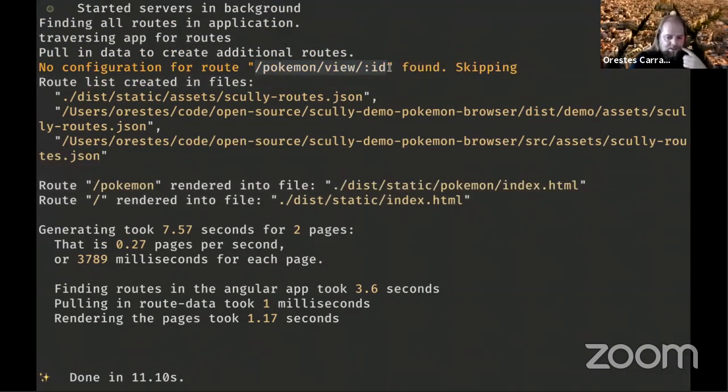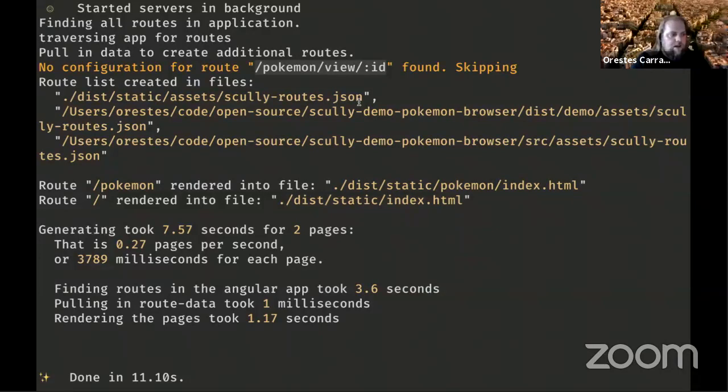There's a couple more things that Scully can do. For example, there's this specific route for, hey, you have 10 Pokemons. There's going to be 10 different URLs because there's going to be 10 different IDs. And Scully is detecting that this route has a parameter, which is ID, and it doesn't know what to do with it.